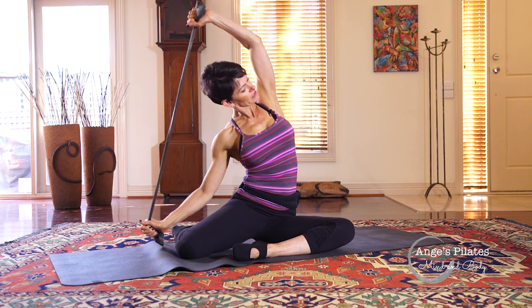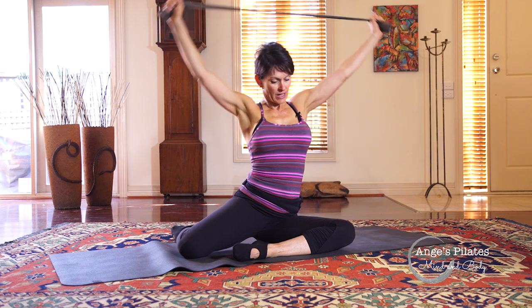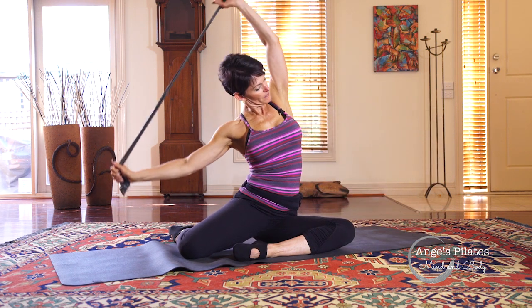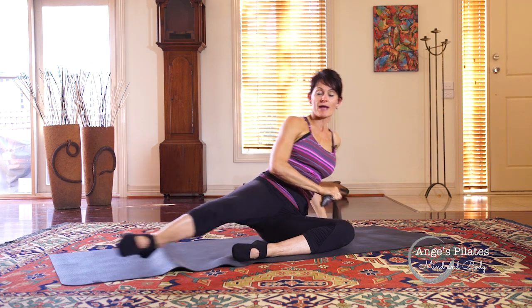Beautiful opening through the chest and shoulders. Two more. Breathing in and breathing out. Up and over. Last one. Inhale and exhale. Come back to the center. Lower the band. Let's change. The back leg comes forward.